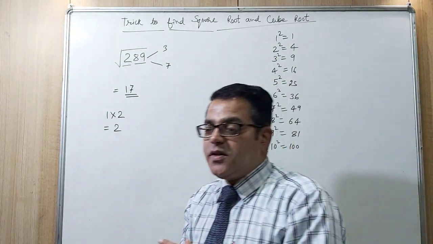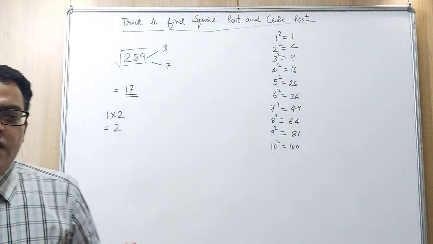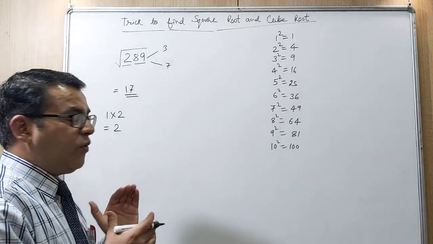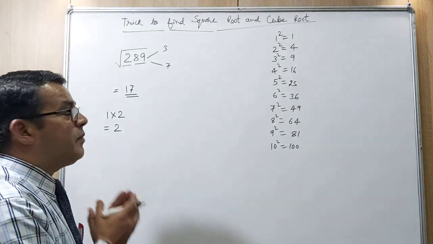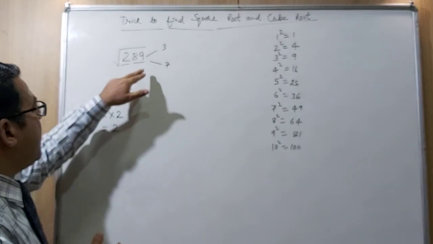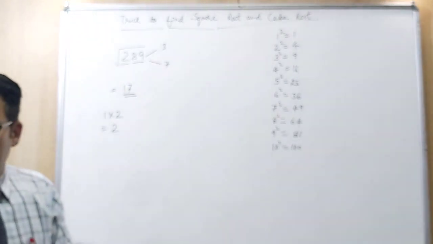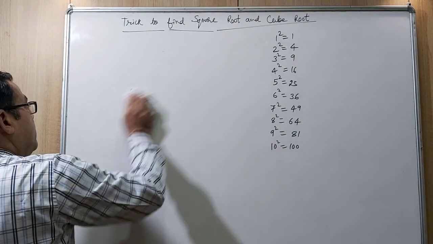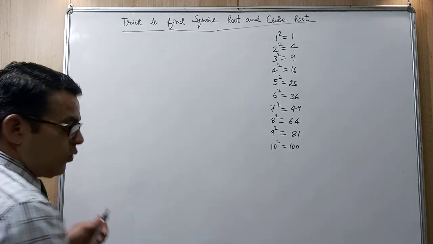This is a very interesting thing. No need to divide, and only with simple calculations in this form we are able to find the square root of any number. Here I have taken 3-digit numbers. So to make you understand, I am taking some more 3-digit numbers to find the square root.